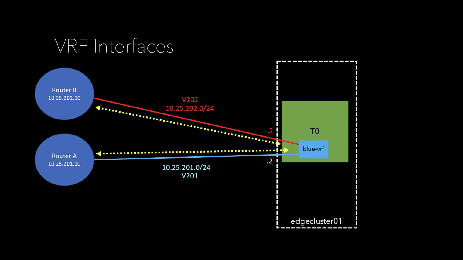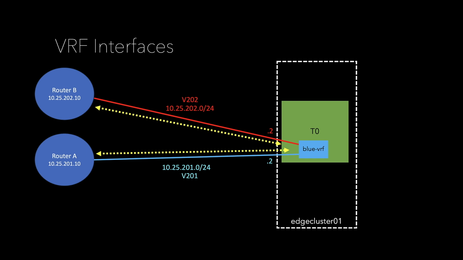Now, let's take a look at the VRF side of things. So let's say we implemented VRF Lite, we created a VRF in NSX-T, we've got our T0, our parent T0, fully configured. In this case, I'm not displaying the interfaces just to keep things clean, but basically we set up this VRF, we call it blue-VRF, and now we've got, again, a left interface and a right interface from that blue VRF. Keep in mind, it's basically a T0, it's just virtualized. So just like a T0, we have to have interfaces. We give them a VLAN and an IP on whatever subnet is appropriate for that VLAN. In this case, we've got the 10.25.201 network for our left interface and then .202 for our right interface.